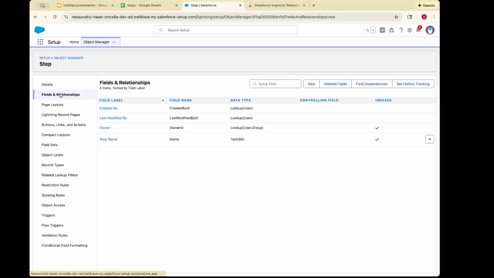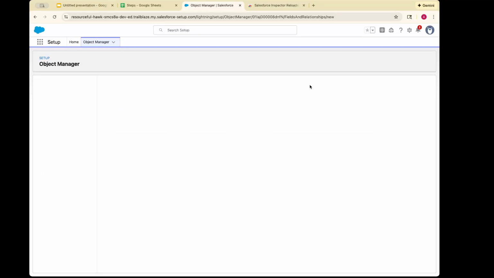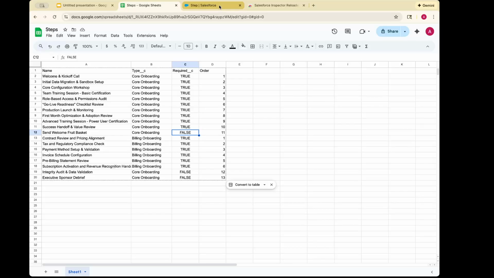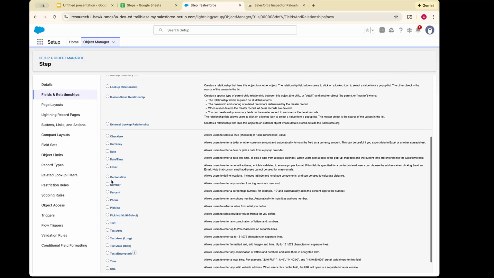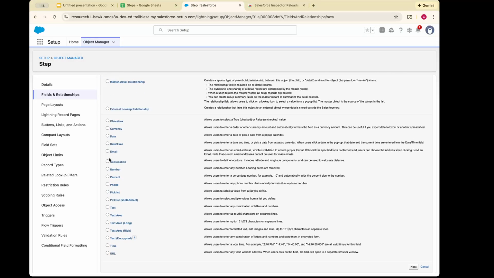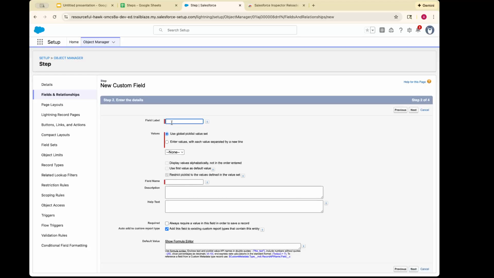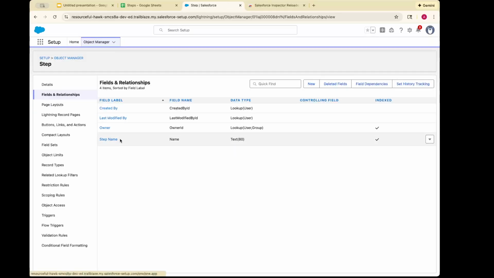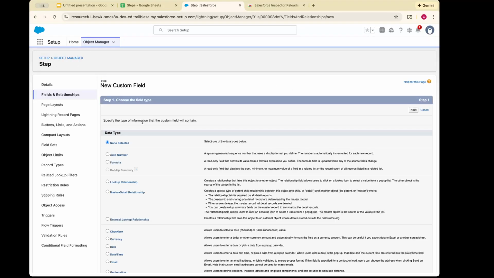Then I'm going to create the fields. So I have to add type, which should probably be a pick list. Next. Wait, hold on. Let's double check, make sure there isn't already a type. Correct. Okay, good.